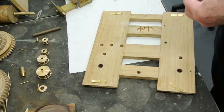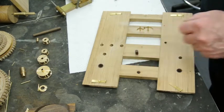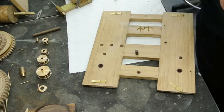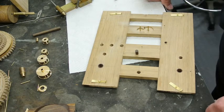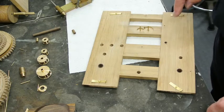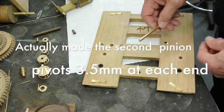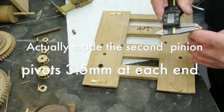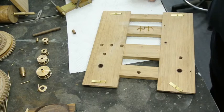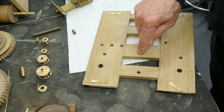So it'll probably be something a little bit smaller in diameter than that. So I'm going to be on 6 millimeters diameter. But I can use a center drill to make sure that it's centered up and doesn't wander off. I'm happy with that. So once I've got that drilled, I'll drill it first for the pivot size, which I haven't yet done. The pivot will be made out of the end of this, and I'll probably make that about 2 millimeters, I would think. Yeah, about 2 millimeters for the first pivot. There's a fair bit of stress on it. Then, when I'm happy that that and that mate properly unbushed, I'll just widen the hole out.